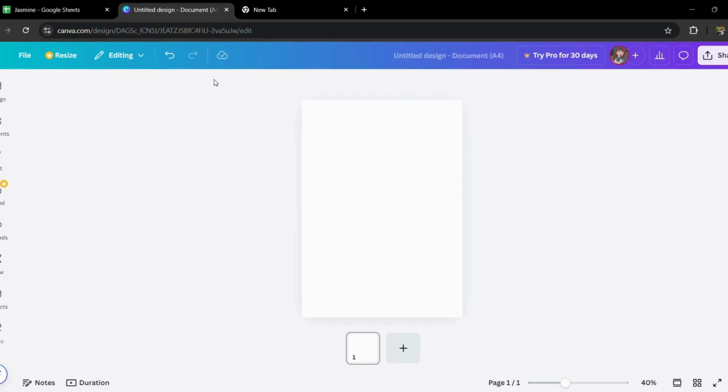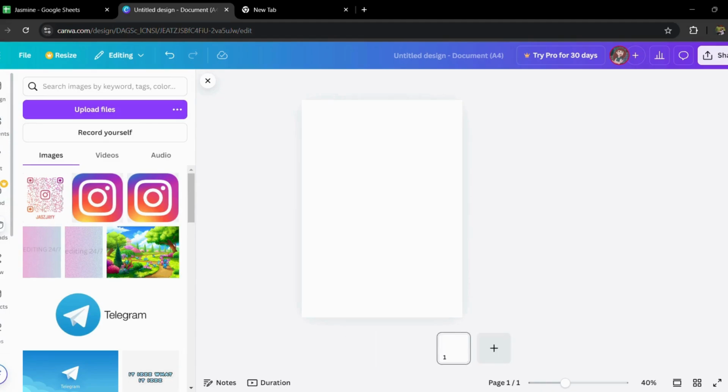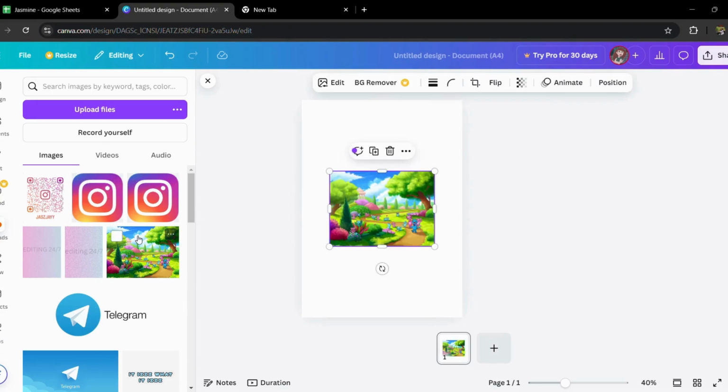As you can see on the left corner, you can see all the options like design, elements, text. So all you have to do is go to the uploads, since this is where all the uploads are. Mind you, first things first, you have to make sure the picture that you want to upload or make it as a background should be already uploaded in Canva. So once you've done that, let's say I want to put this as a background, simply click on the image.